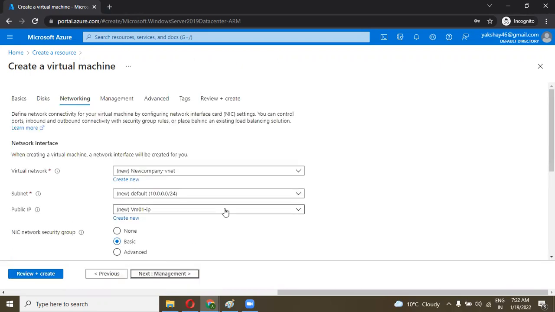Next, for the networking, it will automatically pick up the virtual network, subnet and public IP by default.